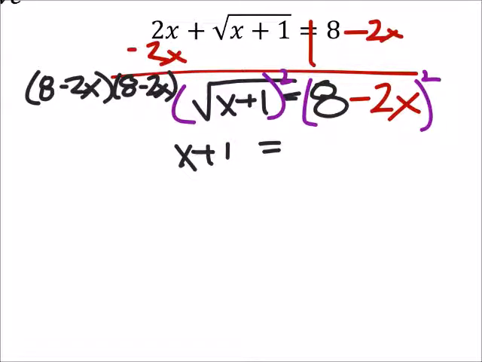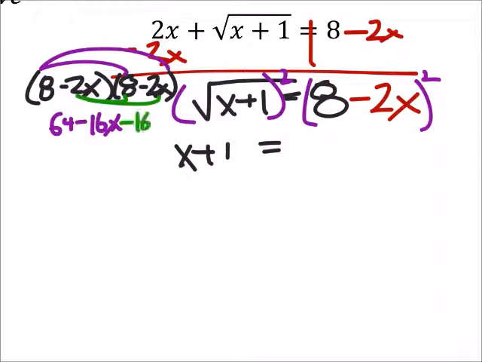Like this. So like if I got messed up or whatever, and let's say it was like to the third power, I would just add another. Alright, so we're going to distribute this 8 first, which would give us 64 minus 16x. And then distributing this negative 2 would give us a negative 16x plus 4x squared.